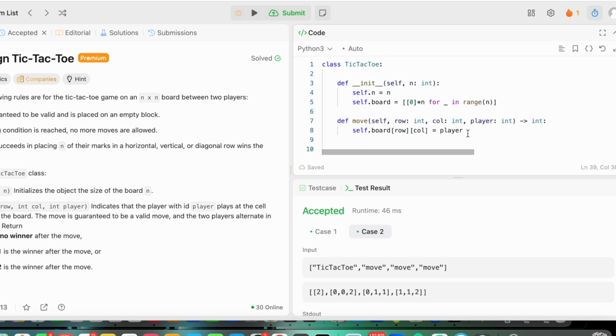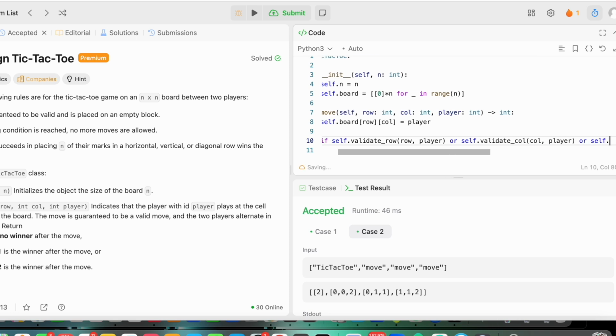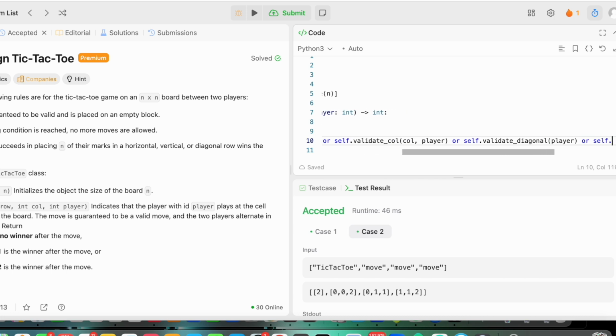So that's it. In the move function, after making the move, I'll just verify row, column and diagonals. Self.validate_row with the player, or self.validate_column with column and player, or self.validate_diagonal with the player, or self.validate_negative_diagonal with the player.